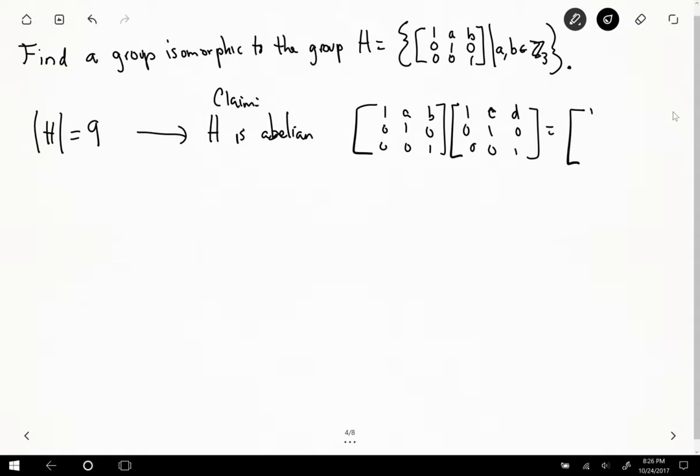Well, we can go 1s down the diagonal. That's pretty easy. And if you remember your matrix multiplication, so this top row goes times the second column. So notice that goes c plus a times 1. So c plus a, or I'll write it as a plus c. And then in our next one we have d, and then our first row times third column will give you d plus 0 times a plus b times 1. So we can write that as b plus d. And then you can check and see that this next one would be 0, putting it in that position.